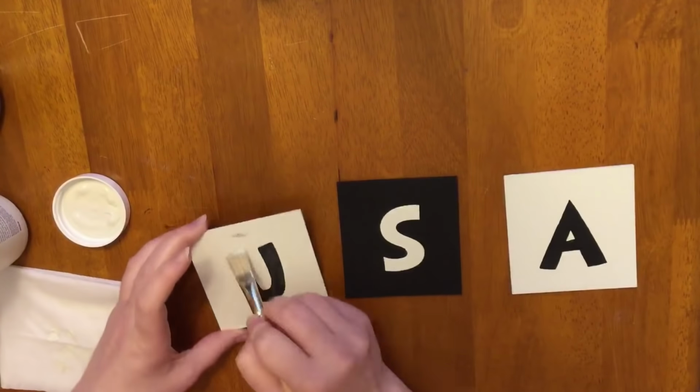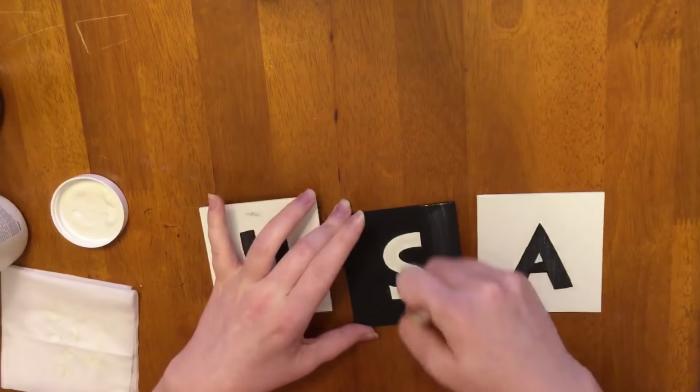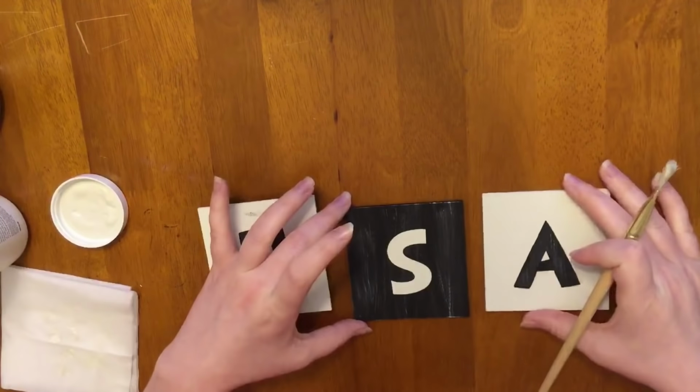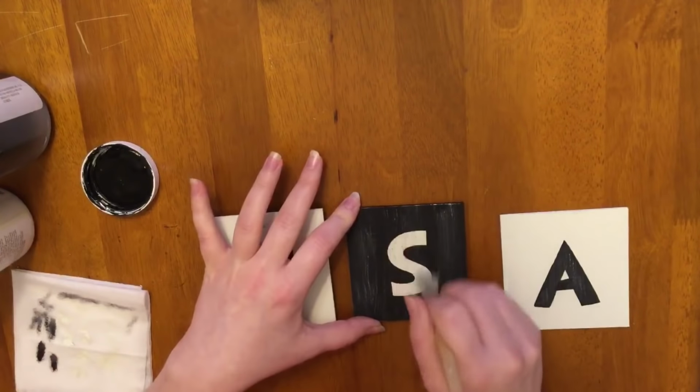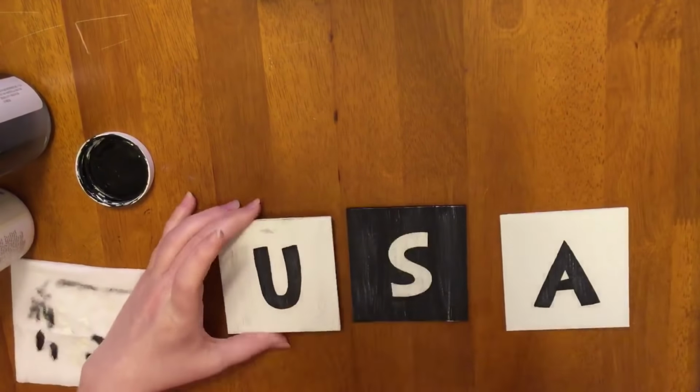I'm using some white paint to distress the black areas of my project, and I'm using some black paint for the white areas, and I just am dry brushing this onto my project until it's as distressed as I like it.